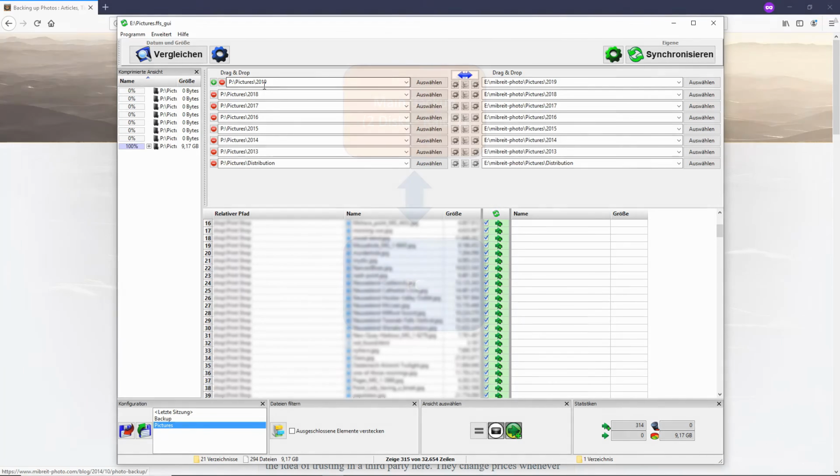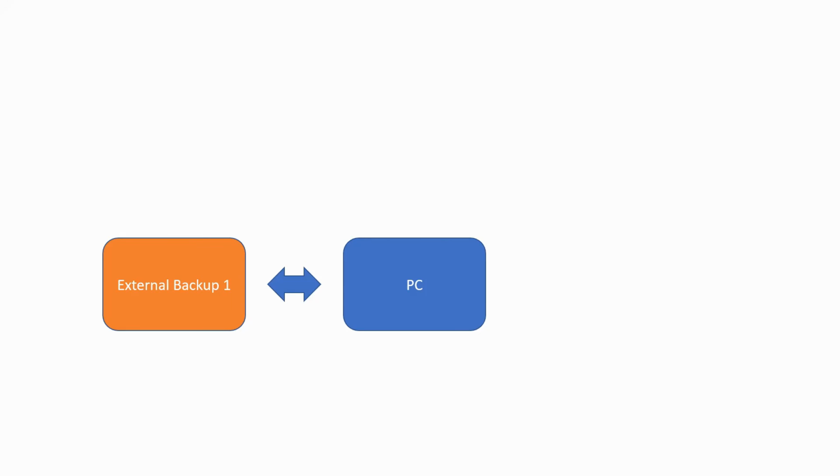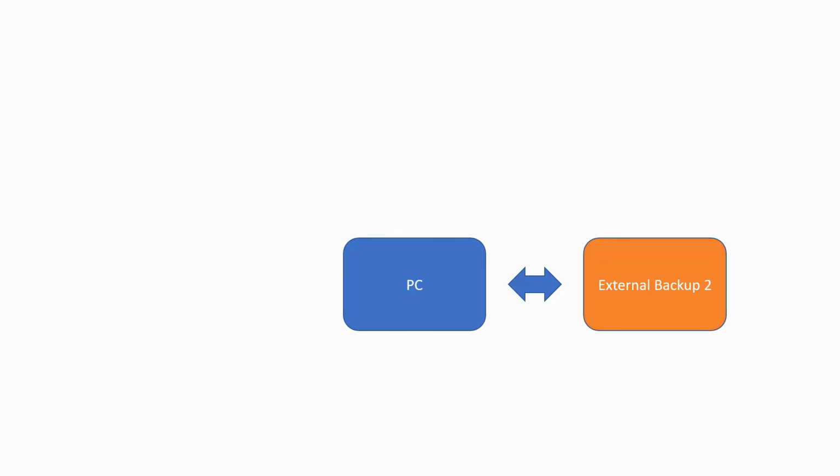Having a backup just at home doesn't cut it, because in the event of fire or something, all your files will still be gone despite the backup. So that's why I do some kind of backup rotation. This basically means that I have some external hard drives. One is at my office, so a separate location, and I bring them in from time to time. For example, on Monday, I bring in one drive and I do the same process. I sync it as I showed you with FreeFileSync. And then on Wednesday, I bring in another drive. And this way, there's never all my drives here at home. I always have one drive in another location, which is very important.